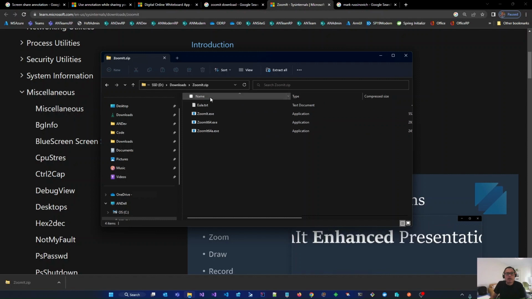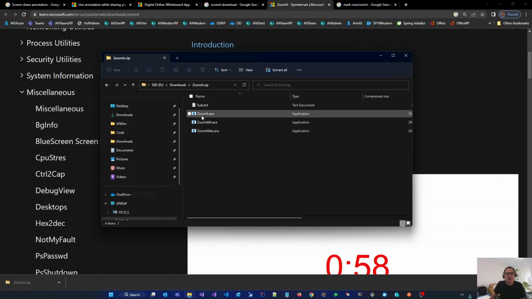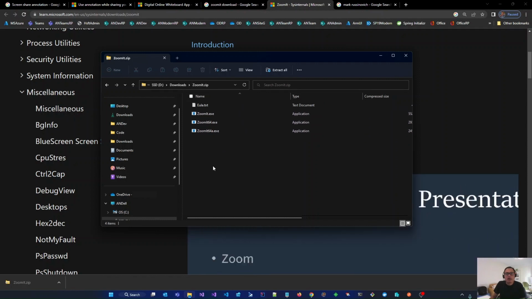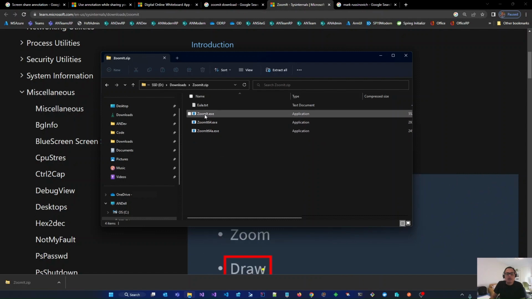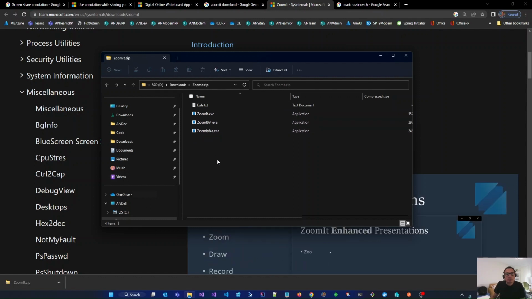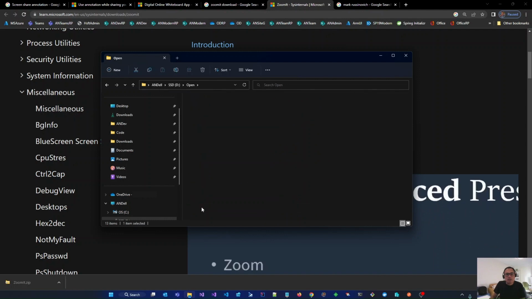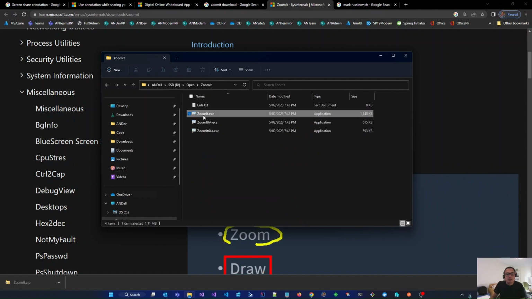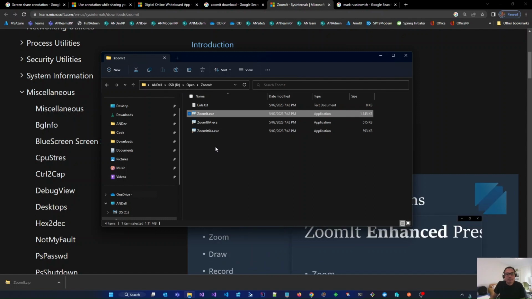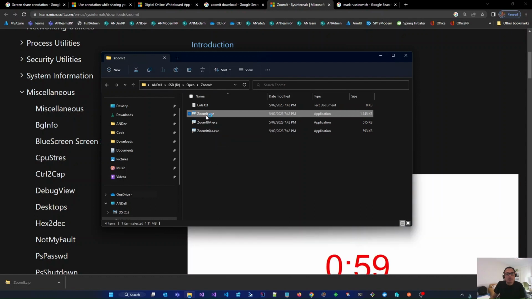If you extract it, you have an executable file, and all you need is to run this file. But I want to put this in a more well-organized folder than the download folder, so I already put this in my location here to use, but you can put it anywhere you like on your hard drive. So let's go ahead and run it and see what we got.